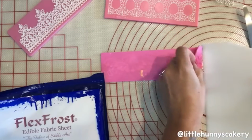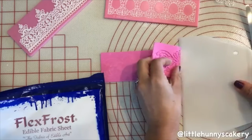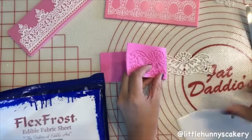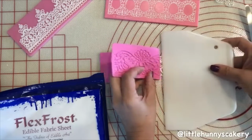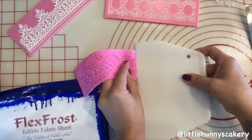So then let's try this one. I like to flip it upside down. And putting this straight edge here just kind of helps me to hold it gently against my work surface to make sure I'm not pulling. I want to be pulling on the mat versus pulling on my lace. And it looks like it's coming out beautifully. So it just sat overnight, no oven needed.